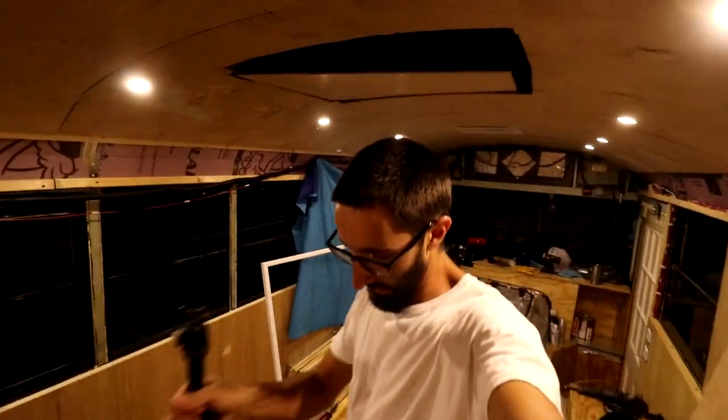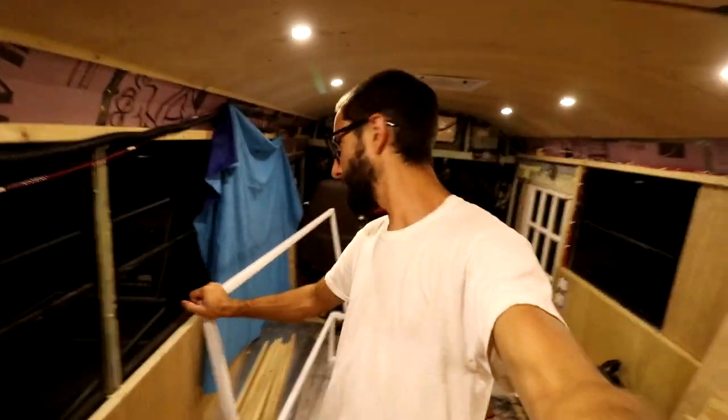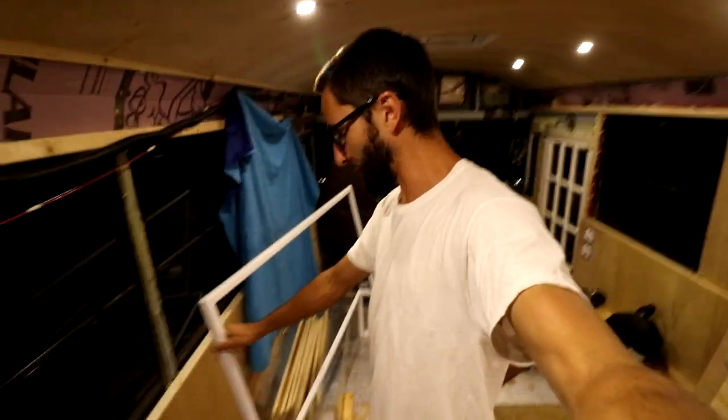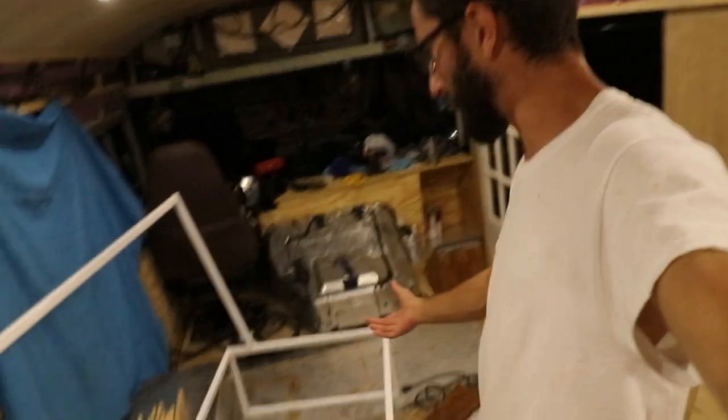So it's like the nighttime now because I just ran some errands and got just a lot of plumbing stuff and a couple of tools. So this is now painted white. Before it was just metal because I forgot to paint it, but now I didn't forget to paint it, so it's painted white. I think it looks pretty good.